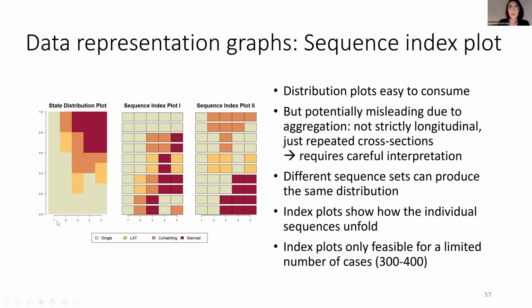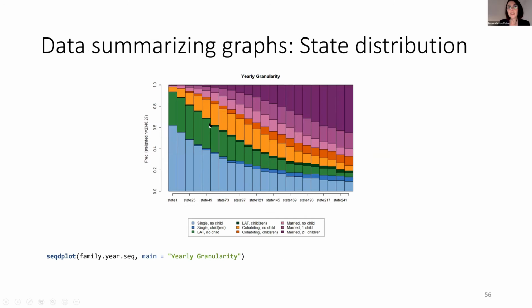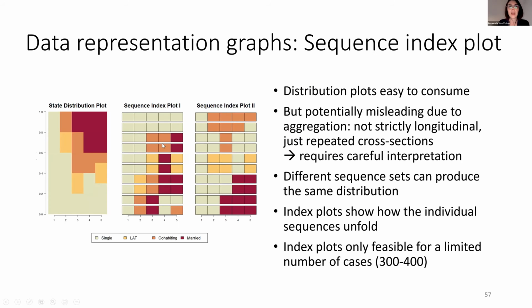Because the state distribution plot that we see here on the extreme left side of the figure might arise from different individual sequences. So as I said, here we have a picture of where the population goes, but it doesn't mean that everybody is in that state where we see the majority of them at the end of the process. So the same distribution plot can arise from different sequence index plots. The sequence index plot instead is already one of those sequence representation plots. So it represents individual sequences. And from different index plots, we can get the same distribution.